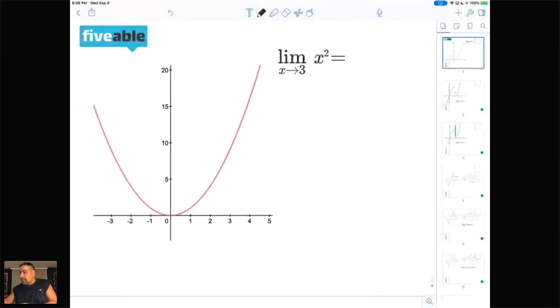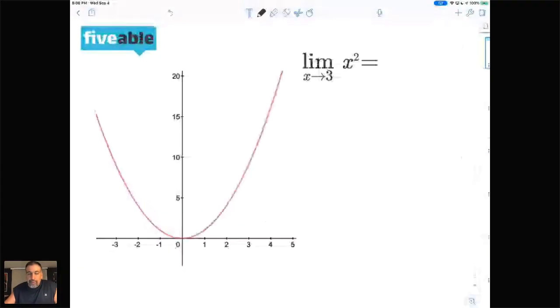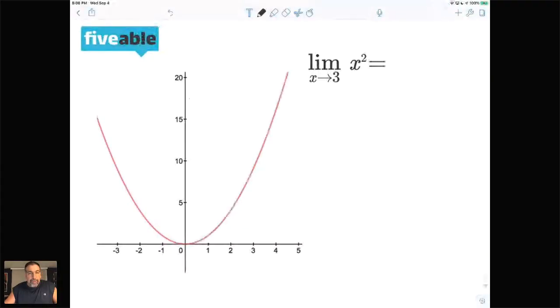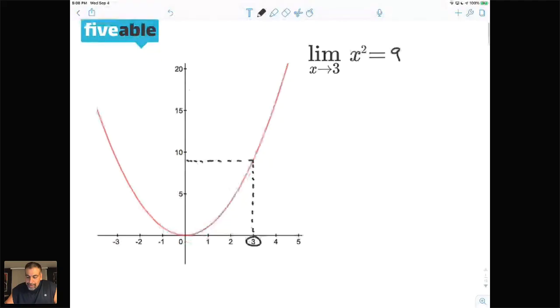So what I want to do is I want to look at that first problem we just talked about. And that was, what is the limit of x squared as x approaches 3? So tonight's lesson is really all about using graphs to try to understand limits. So what most of us did is we looked at this graph and we said, okay, we want to go to x equals 3. That means we're approaching this value right here. So when we look and go, well, when x equals 3, we're asking, what is our output? And that's the equivalent of just plugging 3 in, and 3 squared would be 9. Simple, not a big deal. This graph's very consistent. It's very smooth. No problems there. What happens, though, when the graph is not so consistent?